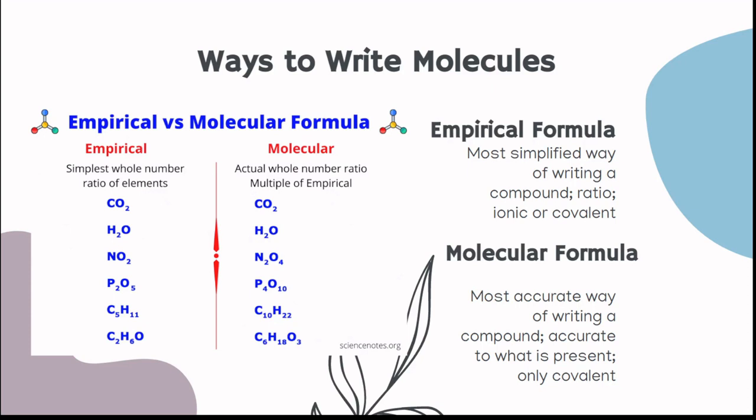Next, we have the empirical formula versus the molecular formula. The empirical formula is the most simplified way of writing a compound. If I have 4 versus 2, I'm going to write that as 2 versus 1. This must be done for all ionic compounds. And it's typically done for covalent compounds, though it can depend based on which kind of chemistry you're doing. When you get into organic chemistry, you're more likely to not simplify the ratio. And that's the molecular formula, which is the most accurate way of writing a compound. It is all the atoms that you have present in there. For example, the empirical and the molecular is the same exact thing. CO2 is CO2. However, when I get to other more complex things, like glucose, it's more common to keep it unsimplified. That way, you can better understand how it would be drawn. Ionic compounds are always, always empirical. No exceptions.